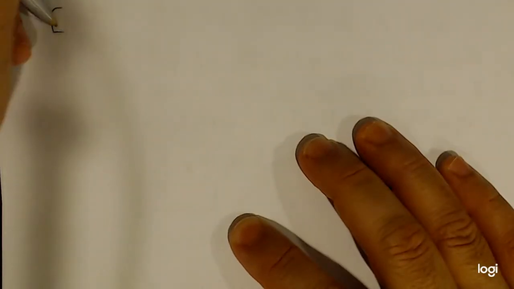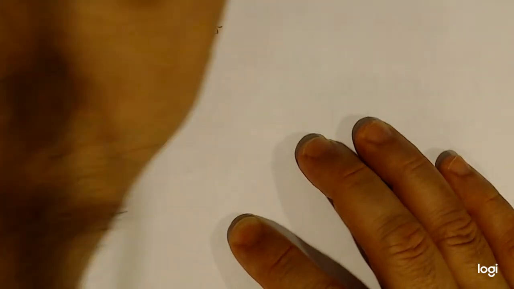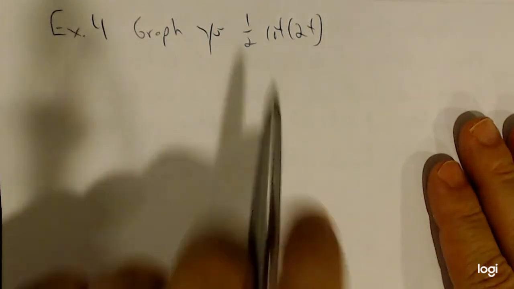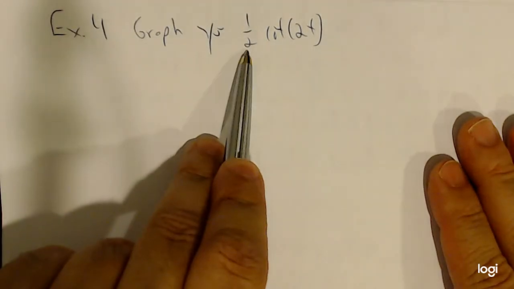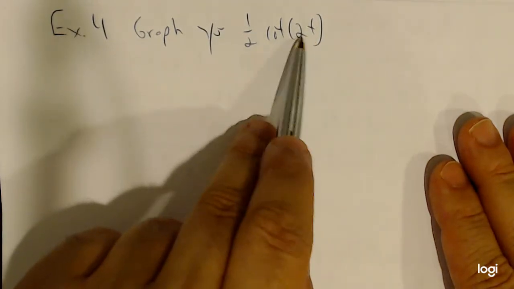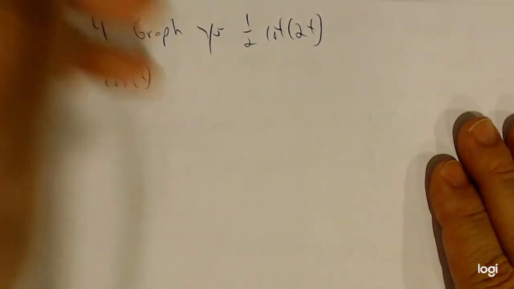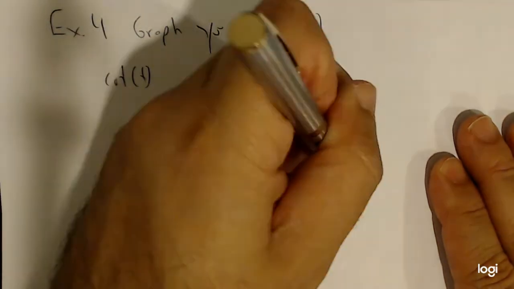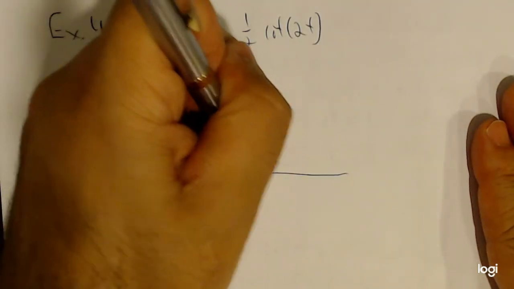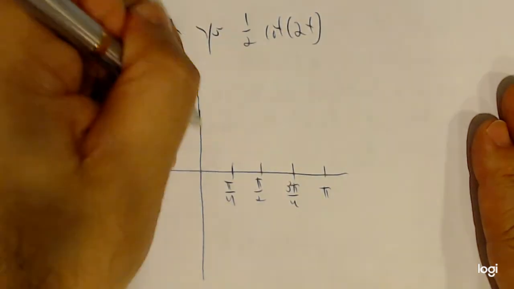So for example 4, I'm going to say graph y equals 1/2 cotangent of 2t. So let's not worry about the 1/2 and the 2. See, this 1/2 is saying what? Multiply all your y values by 1/2. This 2 is saying divide all your x values, or the t values, by 2. Okay, but to do this, I'm going to first start off by graphing cotangent of t. And if you remember, we just did this. So at some point, once you get the hang of it, I think it'll be very straightforward and quick for you. But it'll be these values, and we're only graphing one period.